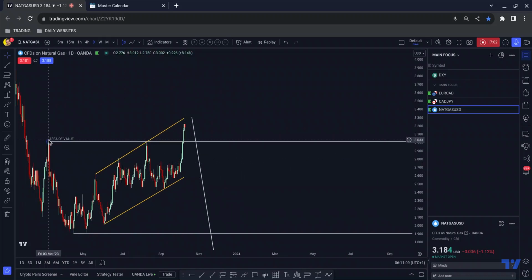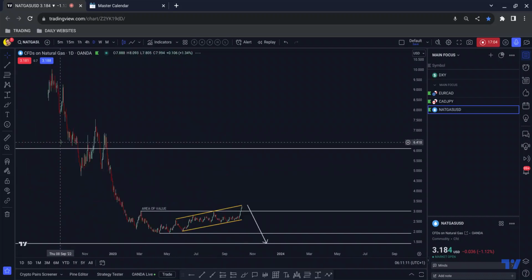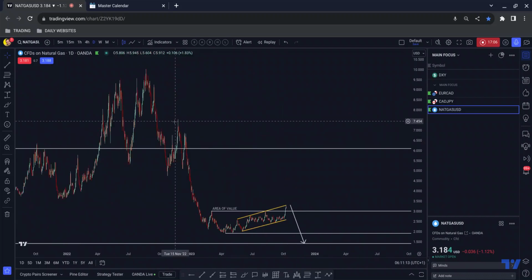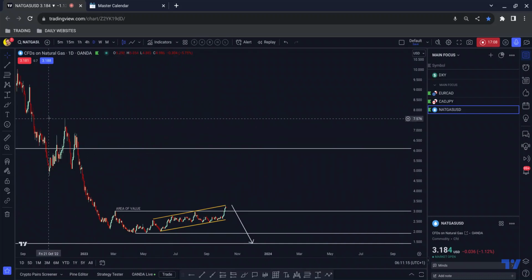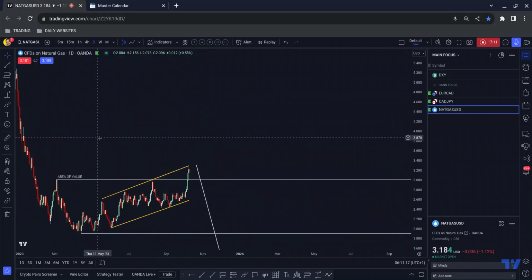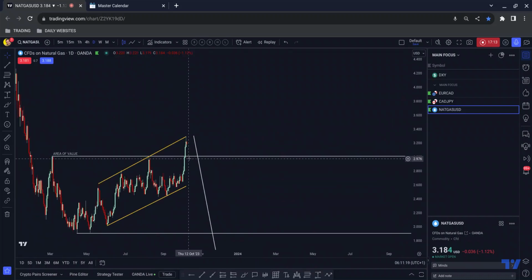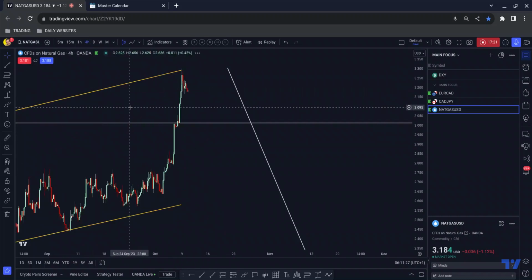You can see we have that impulse correction continuation. It breaks above here. People think this is going to the moon, but where's it going to? It's washed out all the areas that it needs to. We're trading well and truly below all these highs, so it makes sense to me for a move to the downside. The last leg has momentum, which is typically what we see when we're going to sell off. So this is really textbook in terms of how we trade.